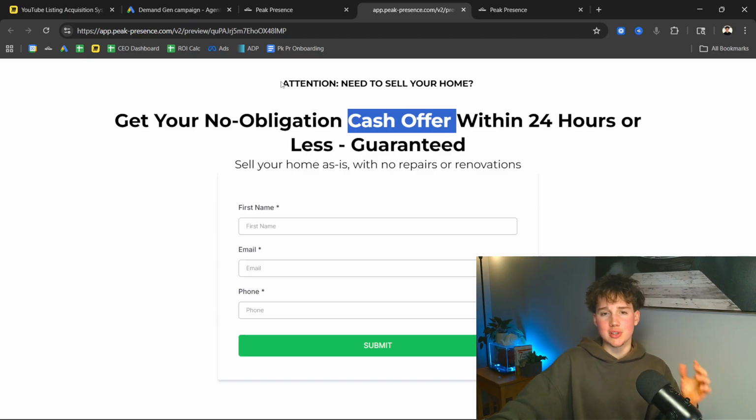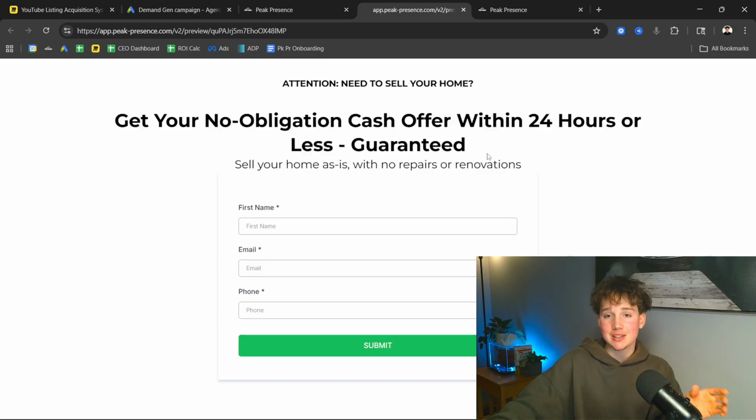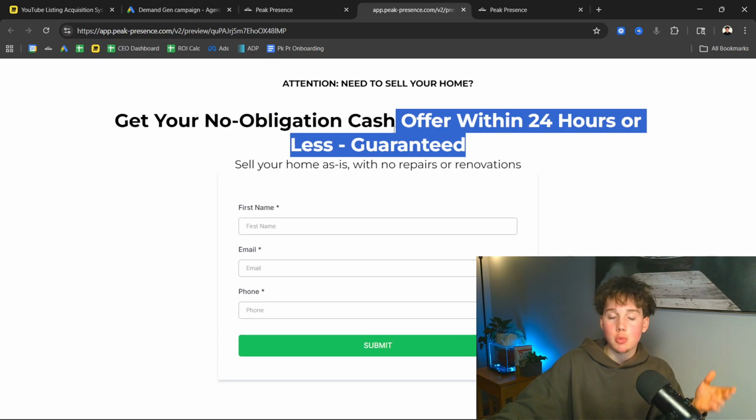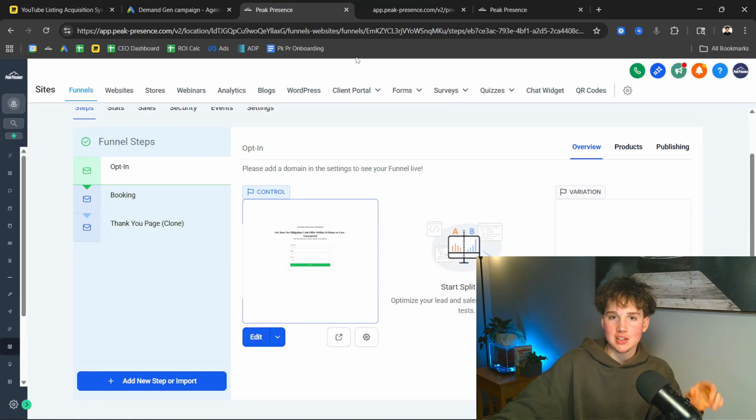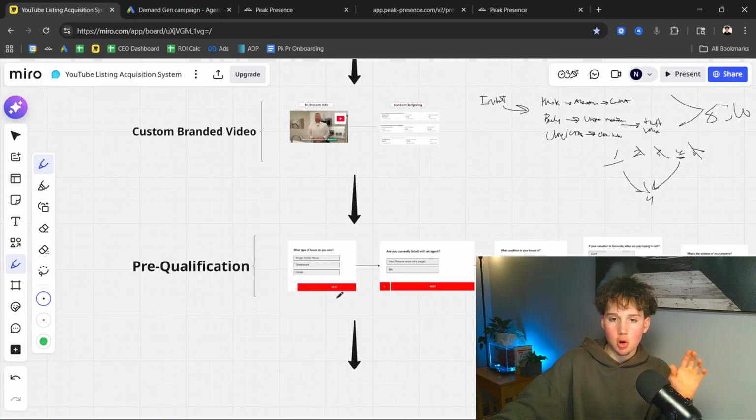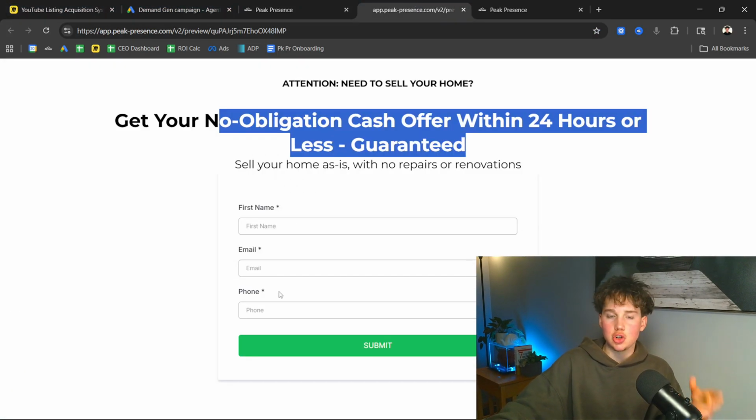What we can go and do though is have the same exact landing page, but test a different headline. So we could say, see how much more you can sell your home for using our new method, as an example, or hey, see what you could get for your home in today's St. Paul area market. You can do something like that, but we're going to go split test, and basically we're sending people to a page to go and pre-qualify them. So this is just a simple one, just a simple form.